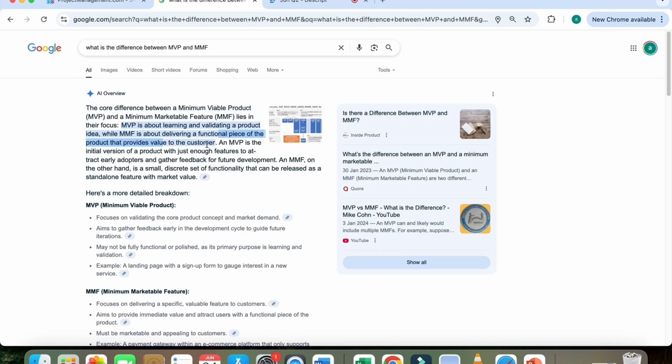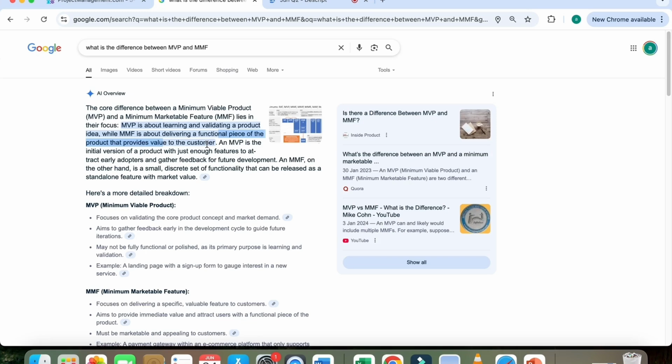Okay, just to summarize, MVP doesn't guarantee a return on investment based on revenue. Okay, however, MMF guarantees return on investment because MMF is saleable and you can sell a product in the market with its MMF version till the time you start adding upgrades to that product and make it a bit more high-end or a bit more functional, and you keep on jacking up the price at a later stage. Okay, so that is the key difference between MMF and MVP.